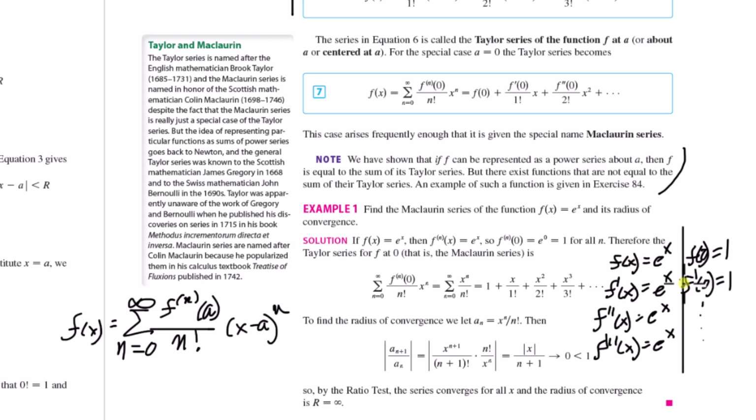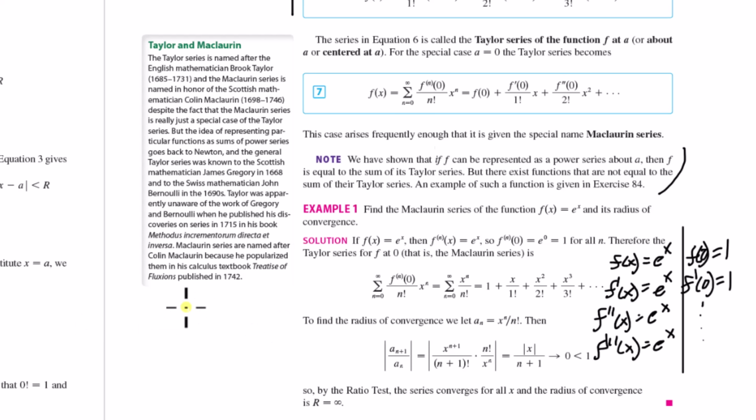But then once you plug in a value, there's no more function anymore, right? You're getting a number. I mean, if it was centered at 2, we'd have like e squared. But you know, you have f of x here, but in the power series, the function is gone. See? And so if you take a look, for every derivative, you plug in the center point. Here it's a Maclaurin series. You plug in 0 to the derivative, you get 1.